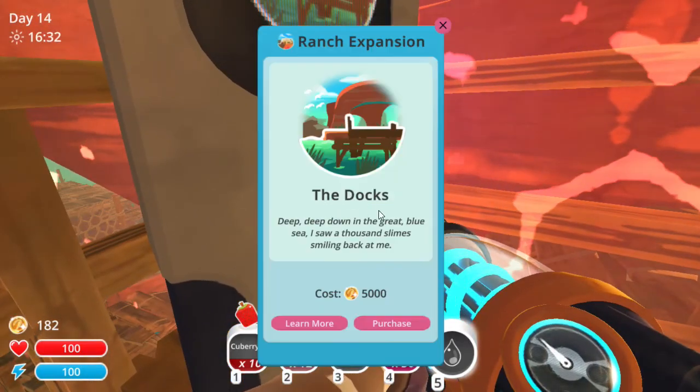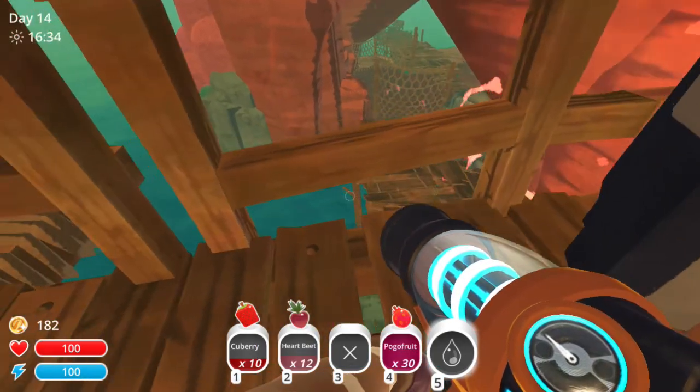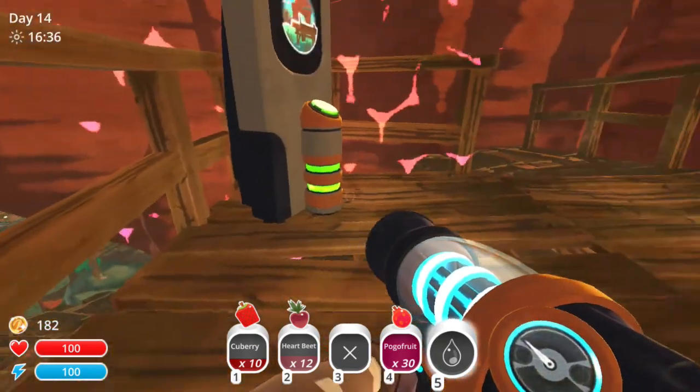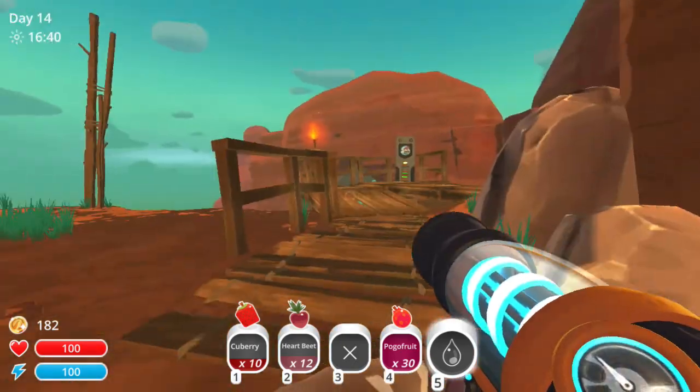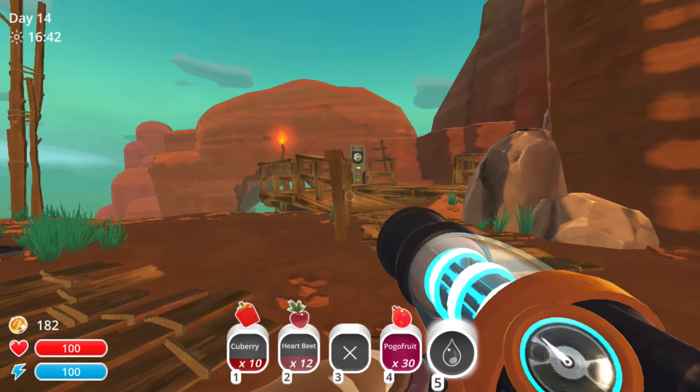Oh, what's this? The docks. Deep, deep down in the great blue sea, I saw a thousand slimes smiling back at me. Ooh, okay. We gotta look towards that so we can get that area. That looks really cool. I like the way that looks.